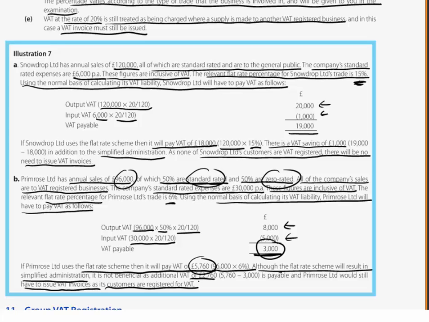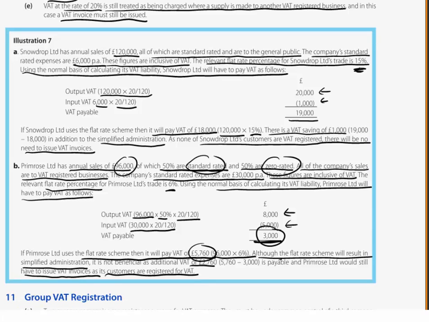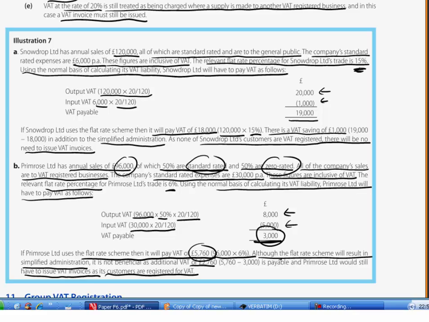Okay, now those then are the accounting schemes, and one or other of those comes up on a regular basis. So again, a most definite need to know the conditions relevant for eligibility for each of those schemes in terms of our so-called small businesses, how the systems then work, and the advantages, where there are, and the disadvantages, where there are any, of operating those schemes. Okay, again, take a moment just to work back through those examples, if you would please, before then we move on to look at the remaining final two areas of VAT within our syllabus.